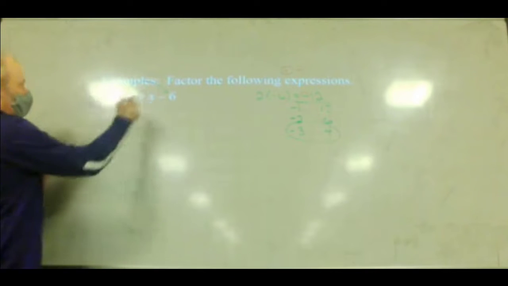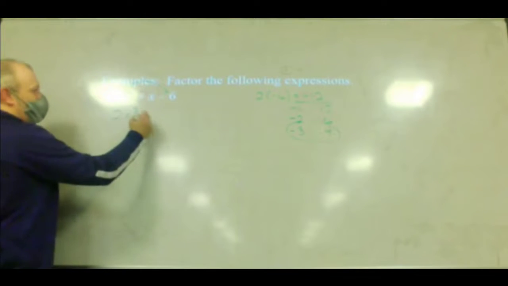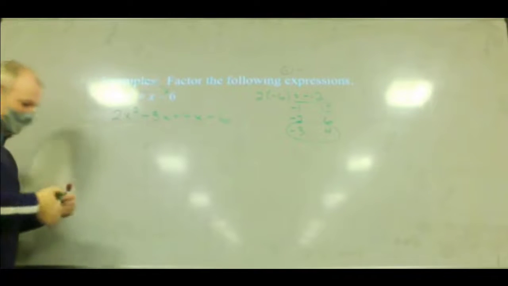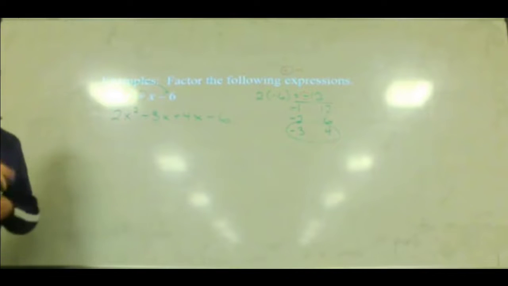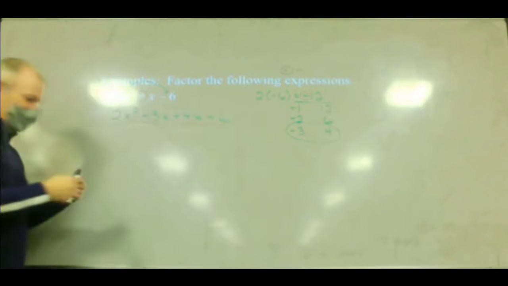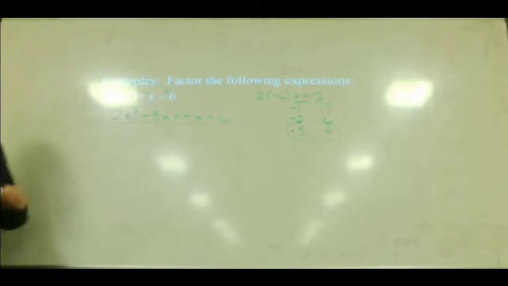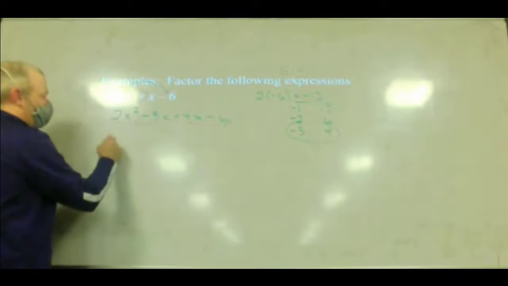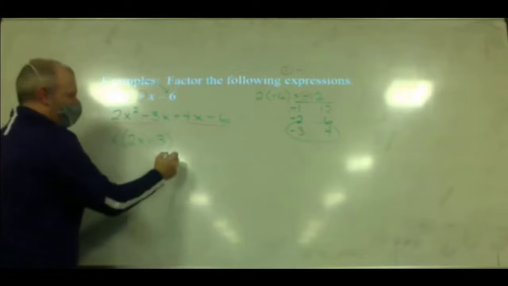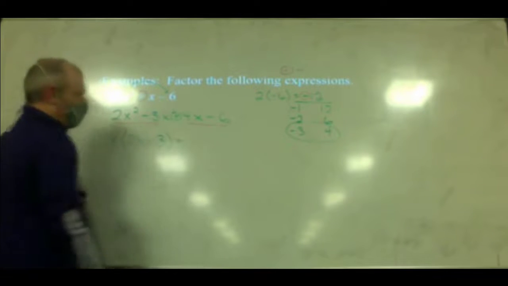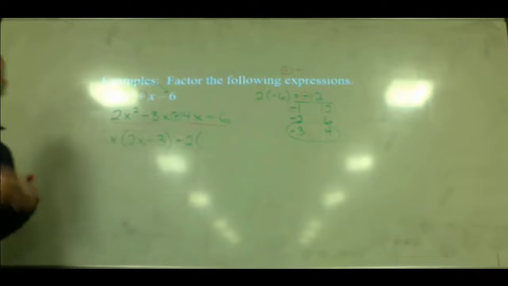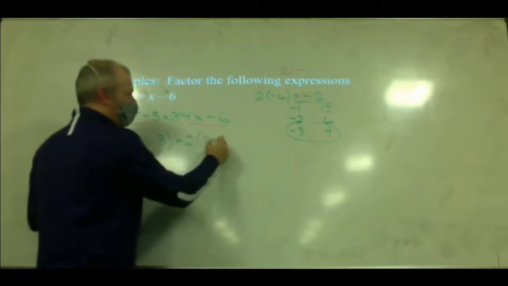All right. So we split this up. 2x squared minus 3x plus 4x minus 6. So then we've got our 4 terms. Remember, we do this always to get our 4 terms so that we can factor by grouping. And we look at the first pair. What can we take out of both of those? Just an x. And what do we have left? 2x minus 3, correct? And then we've got our plus sign, so plus. What can we take out of the second pair? A 2. And after we factor out the 2, what's going to be left there? 2x minus 3.